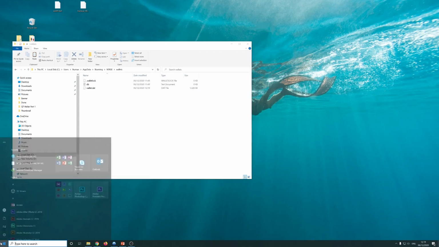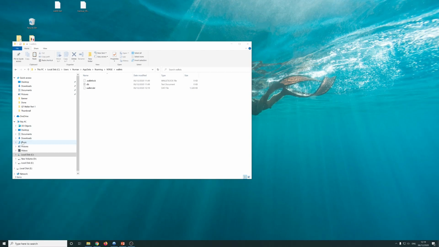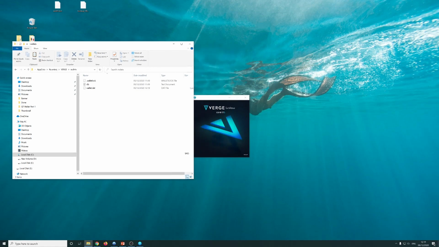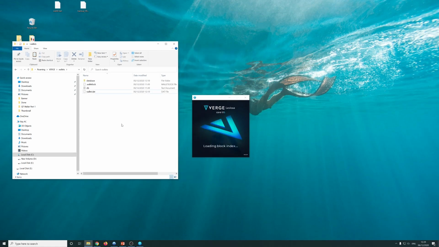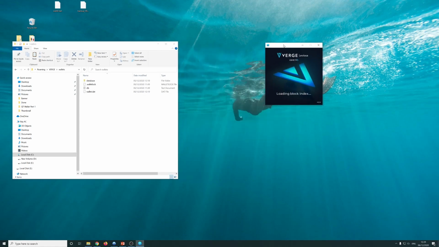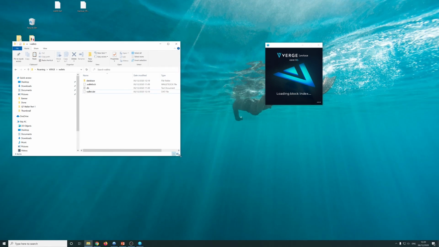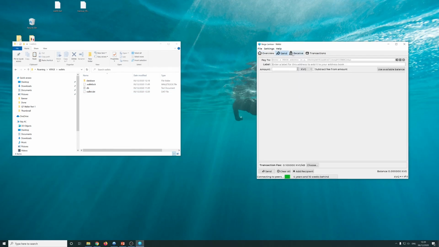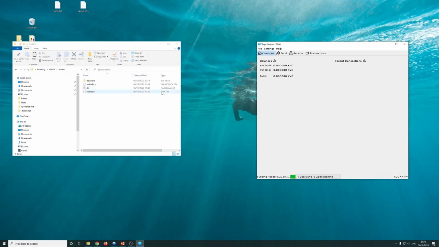All right, let's reopen the wallet. Make it a little bit smaller. Okay, you see this file is being generated and deleted, I didn't know it does this, but doesn't matter. All right, it quickly opened. So what you can see is that you can access your wallet just by opening it.